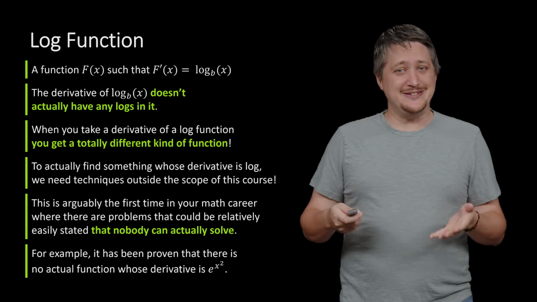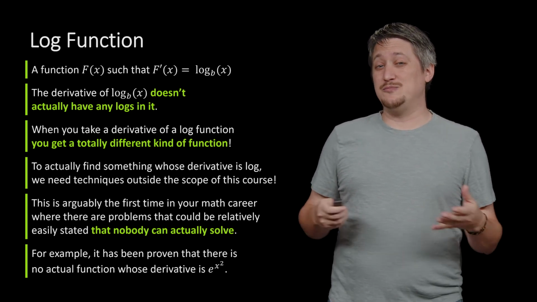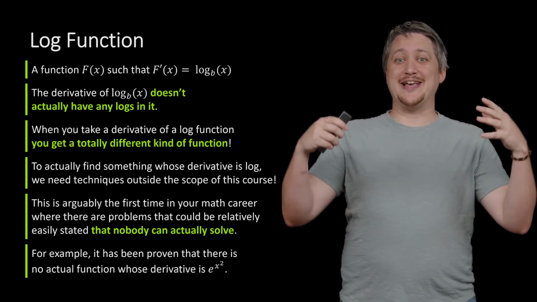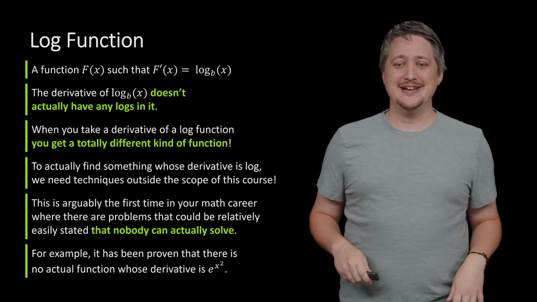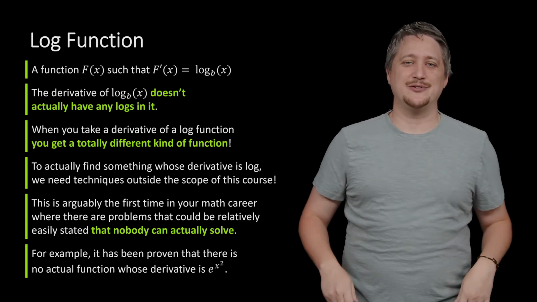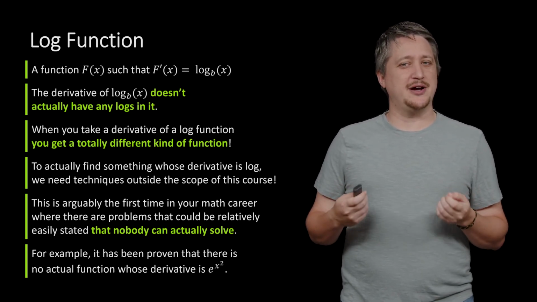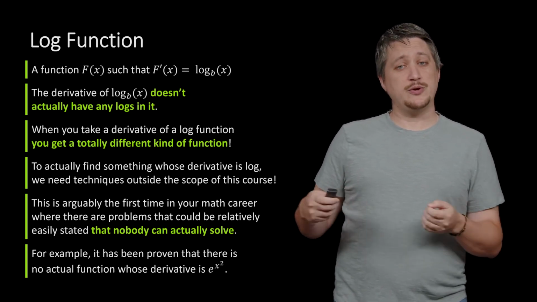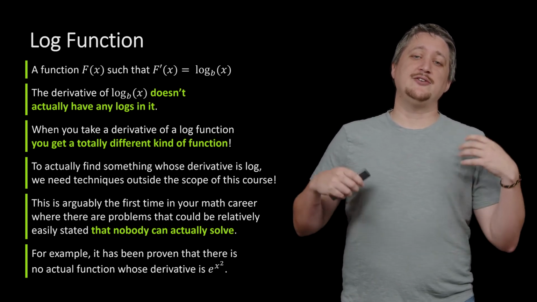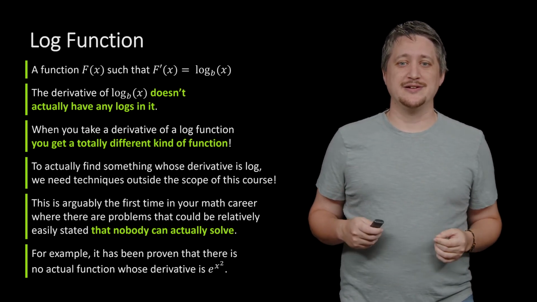This is a really relatively nice looking function, e to the x squared. Especially when you think of the fact that e to the x is this nothing happens function in calculus, yet e to the x squared has suddenly broken everything, right? So this is sort of useful to keep in mind, especially if you're doing practice, that it really isn't a matter of, I'll just write down a random function and then see if I can find an antiderivative of it.